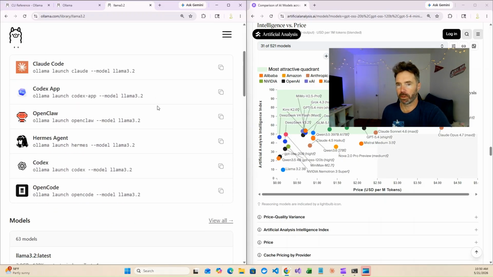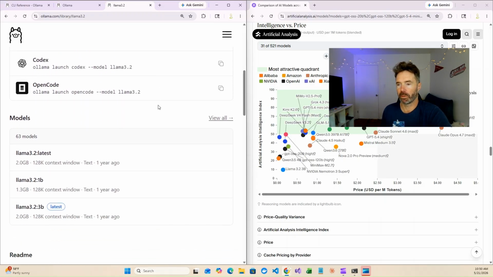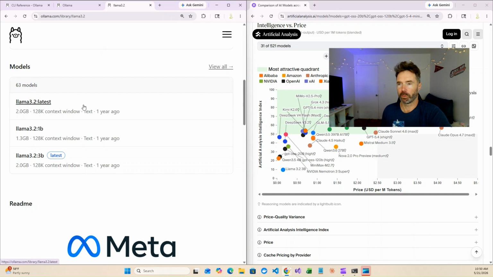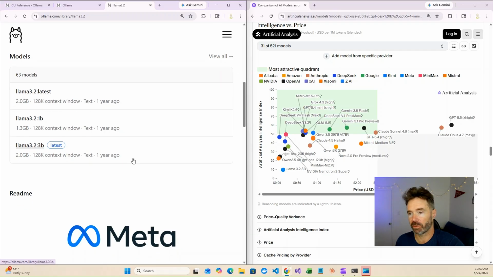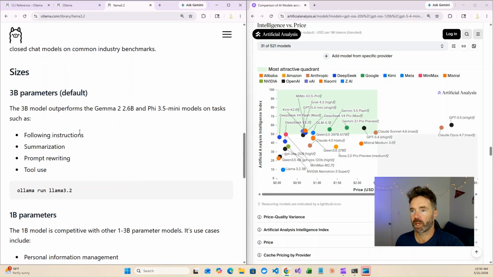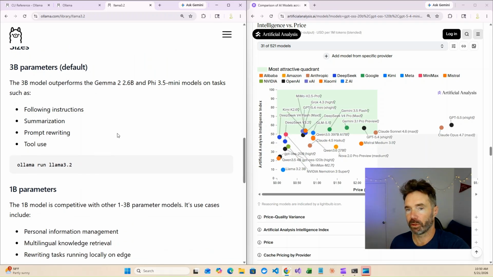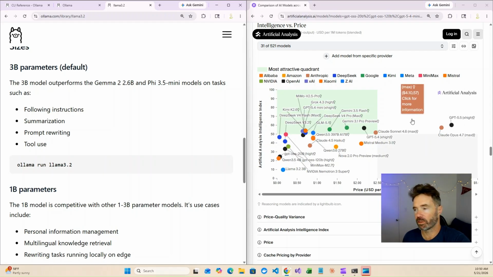They've been developing and working on Llama for a long time. Most people are familiar with it, but they have this very small version of Llama. It's a good model. It's small, so it's easy to download quickly, and it runs really fast. It's really good for text summarization and text classification. They have a 3 billion and a 1 billion parameter model, which is relatively small compared to some of these high reasoning models. But if you're doing text summarization and classification, you don't need Opus 4.7.